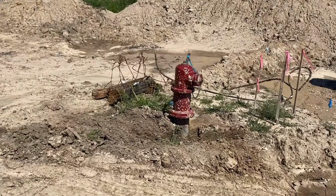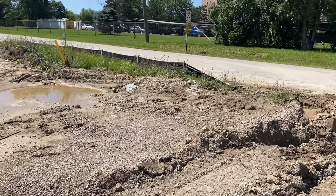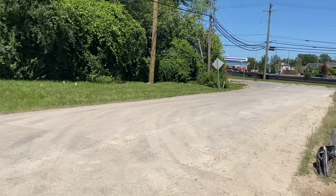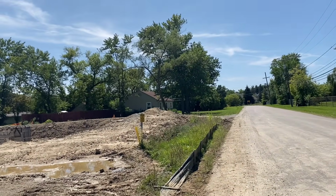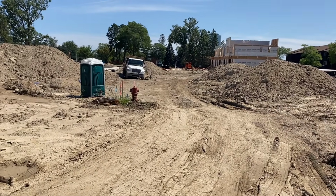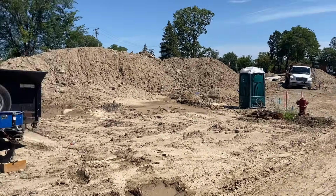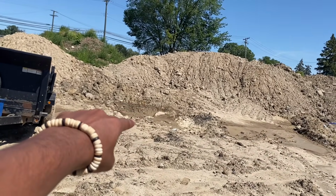Yep, there's another fire hydrant here, and I guess that's pretty much it. This is the end of it. I usually go for walks down here, right there. There are some apartments and houses over there, really nice. But that's pretty much it, guys. Not much is happening here right now today, but because I promised you guys I'd send you a video, here it is. There's another catch basin there, if you can see.